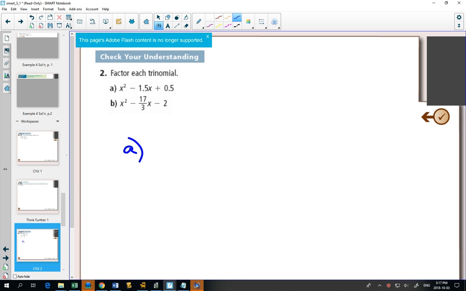What would I have to multiply x squared minus 1.5x plus 0.5? What's a number I could multiply by to get rid of all the fractions? There's more than one right answer. Yes, I could multiply by 2. You could multiply by 10. You could multiply by 100. The bigger the number is, the harder the math later on will be. So if you can find that smallest number, in this case multiplying by 2, that would get rid of all of those decimals.